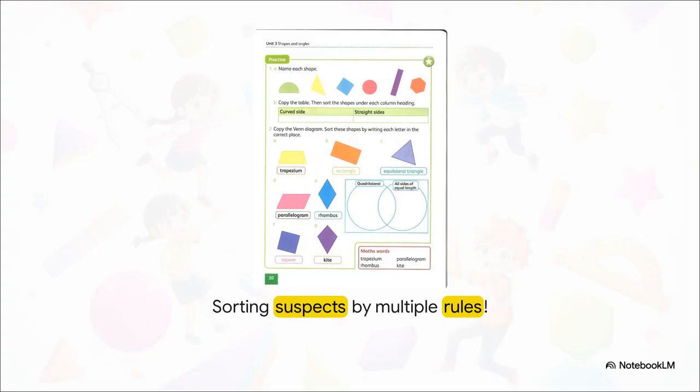Notice the two big overlapping circles. The circle on the left is our rule for quadrilateral, meaning any shape with 4 straight sides belongs in there. The circle on the right is for all sides of equal length. Here's the trick. If a shape follows only the first rule, it goes on the far left. If it follows only the second rule, like an equilateral triangle, which has equal sides but only 3 of them, it goes on the far right. But if it follows both rules, it goes right into that overlapping section right in the middle.